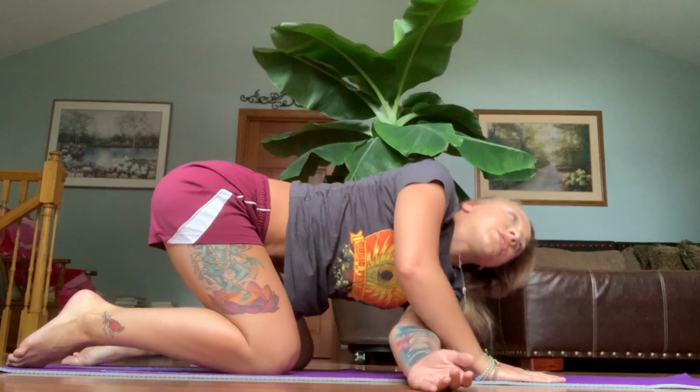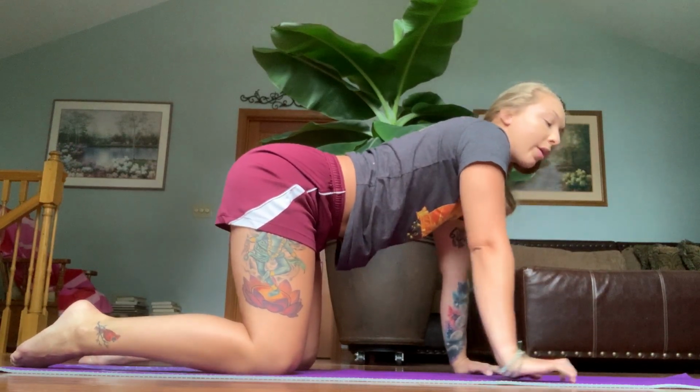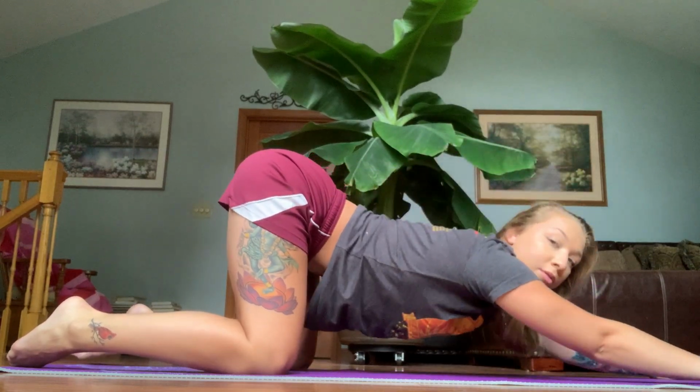Slowly lifting up and twisting the back, coming into our center. Again, keeping our hips right above our knees. We're going to be walking our hands forward, pressing our chest downwards towards the mat into our melting heart pose.